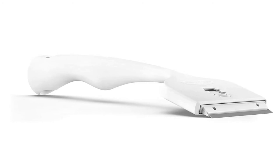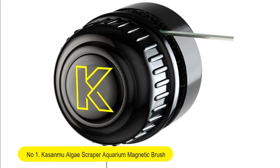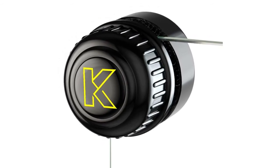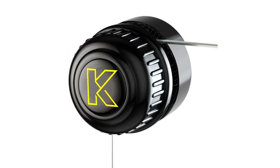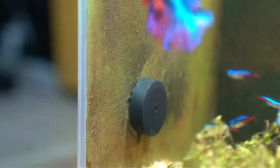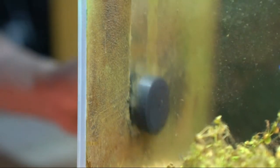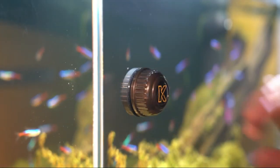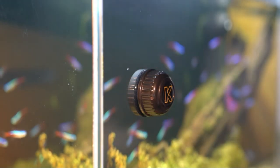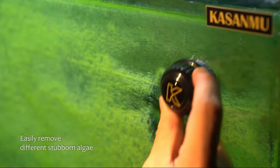Number one: Casamu algae scraper aquarium magnetic brush, easy to hide mini algae scraper fish tank magnet cleaner. Suitable for cleaning glass and acrylic tanks. Novel design — the magnetic brush is integrated and not afraid of water leakage, protecting the magnet. No worry that rust will affect fish growth. Mini size with ergonomic appearance; can be placed in the corner after use without affecting fish watching. Uses high-quality materials — soft fluff on the outside of all fish tanks and velcro used inside the glass fish tank.